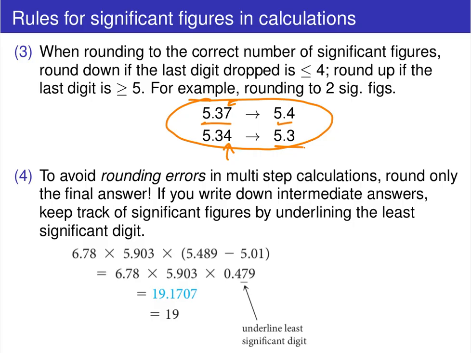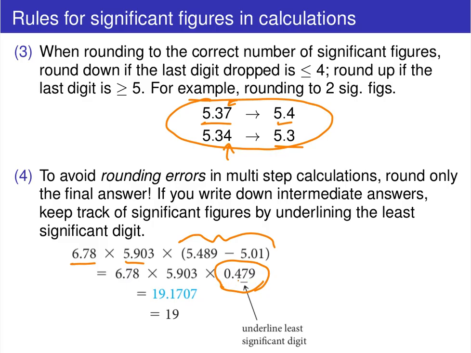When you're carrying out this rounding process, it's very important that you hold off on rounding until the very end of the calculation. This is going to be particularly important if you're confronted with a problem involving multiple rules for keeping track of significant figures. So for example, in here we are multiplying 3 terms together, but one of the terms is a subtraction of 2 numbers. Following our order of operations, we're going to carry out this subtraction, and we're going to come up with a value that looks like this.